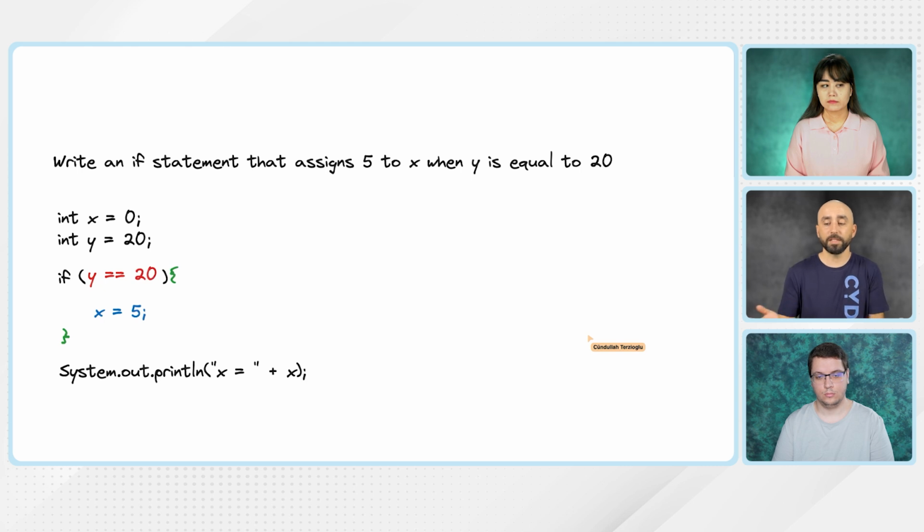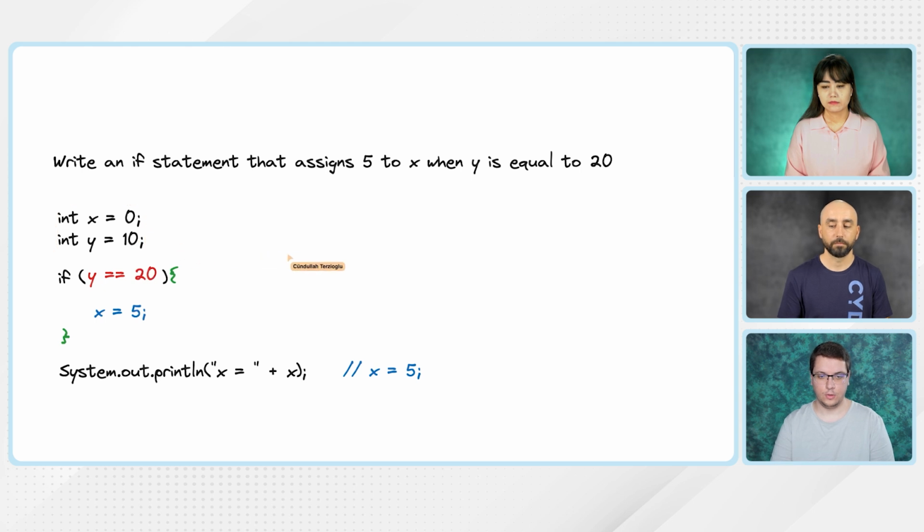Okay, Jundullah, what is going to happen as the output for this question right now? The output is going to be here. At the end, it's going to print x is 5. Let's say we want to change y to 10. Basically, not giving 20 but giving 10. So let me change this one to 10.